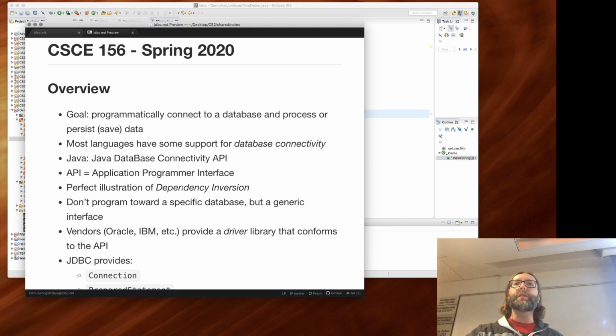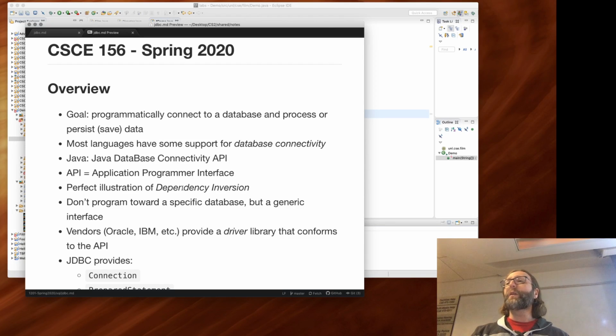If you change vendors and move over to Postgres, or IBM, or Oracle, or MS SQL because you need to scale up and start paying for something, you're rewriting everything. You don't want to do that. What you want is loose coupling, so that you can throw your database out completely, bring in a new vendor, and not have to rewrite any of your code.